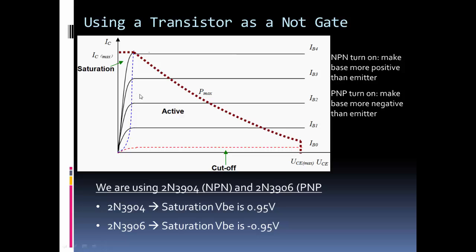I should mention that depending on some of these current values depends on what region you're in, but for the most part you can kind of ignore that and just know that if you apply a high or a low to the base it's either going to turn it on or off depending if it's an NPN or PNP. You need to have some type of current flow from the collector to emitter for it to turn on and off.